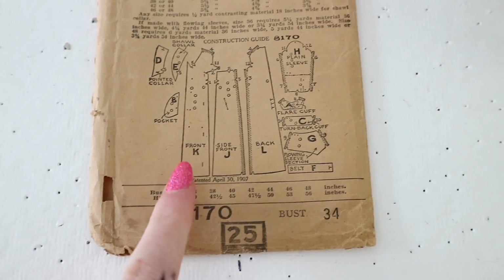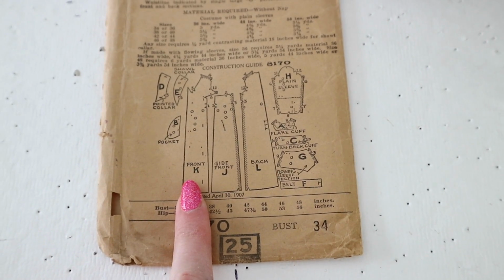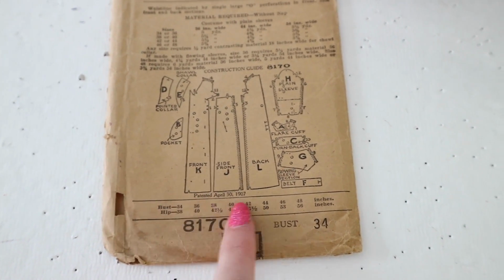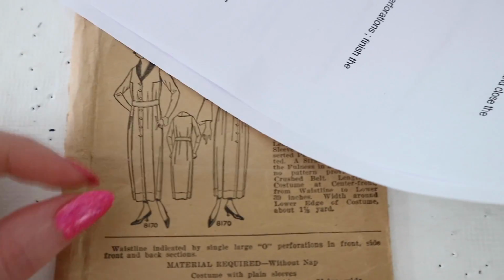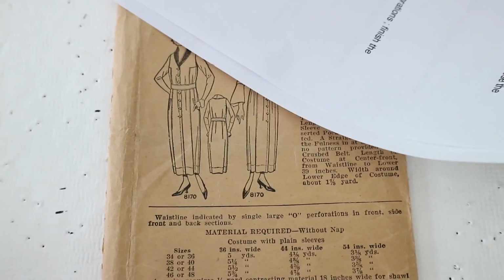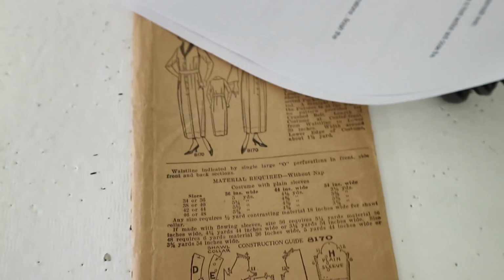So unless I'm mistaken, I think this is actually the perforation point, which is probably 4 or 5 inches up from the hem. And I'm not sure if that's where the fabric should be folded or that's where I should fold the edge of the fabric up to. As you can see, it looks like a pretty wide hem according to this, which makes me think this should be taken up by like 4 or 5 inches, or probably 2 inches on me since I'm tall.